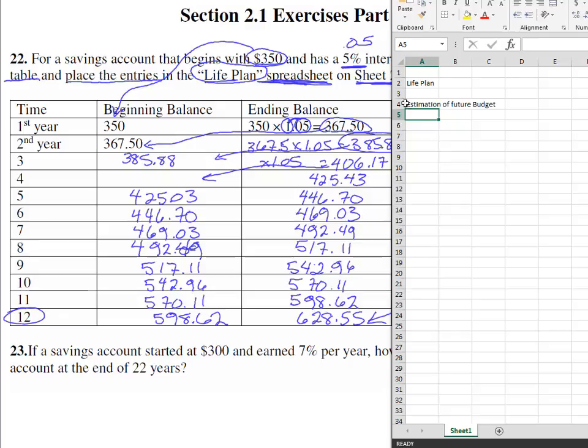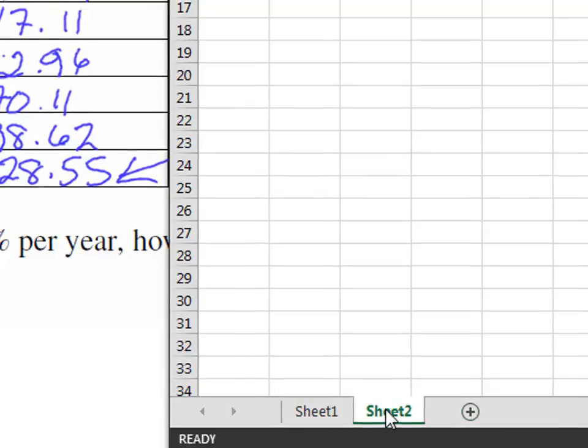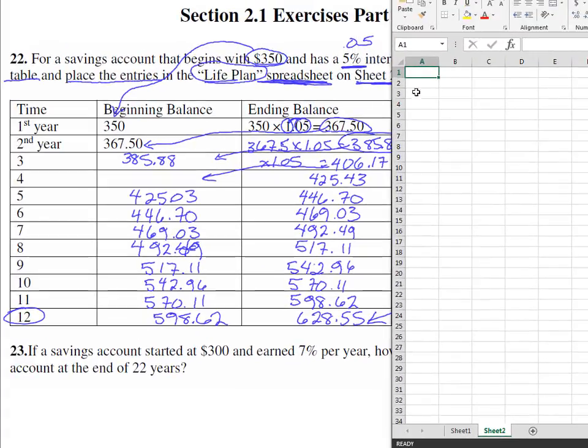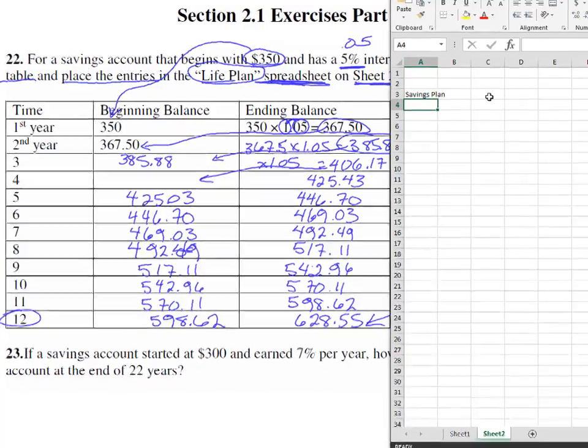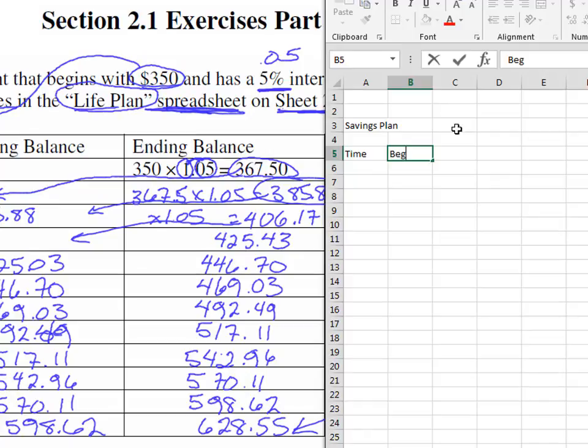Here we pulled out an Excel spreadsheet where you might have had different items of transportation and housing here. Down here at the bottom, you'll see some sort of plus or ability to add another sheet in the same document. So we'll do that, and it creates sheet number 2. So here we're going to do this savings plan. I'll just click on a cell and type savings plan. And it says we've got 3 things: time, the beginning balance, and the ending balance. Okay, so here we have 1, 2, 3, all the way up to 12.